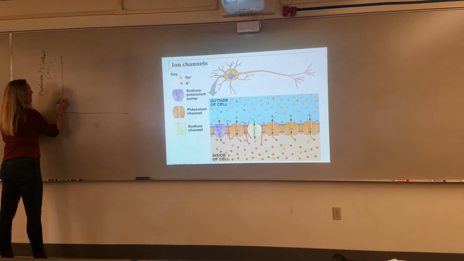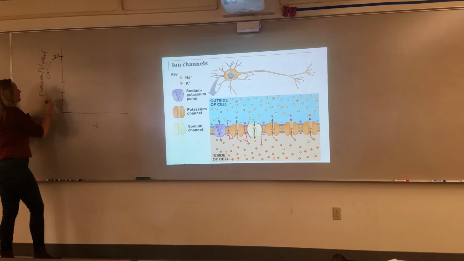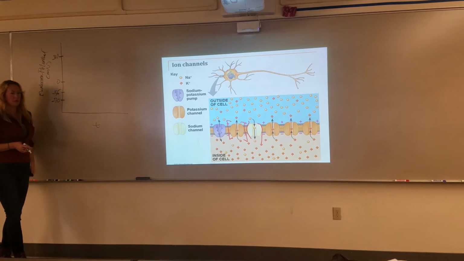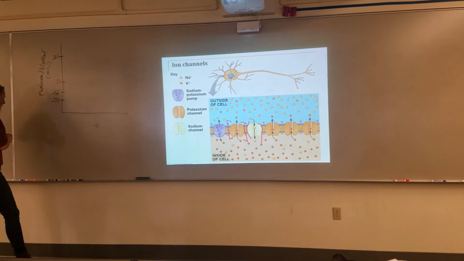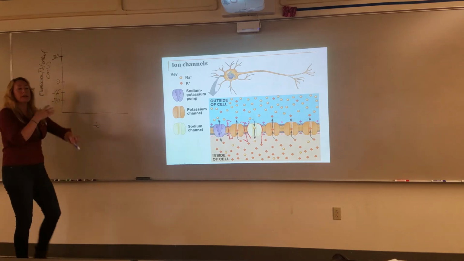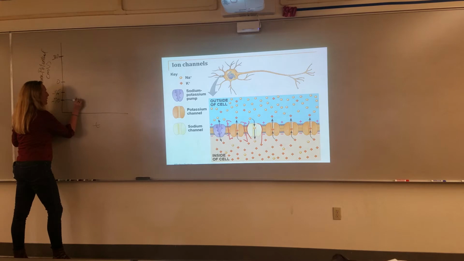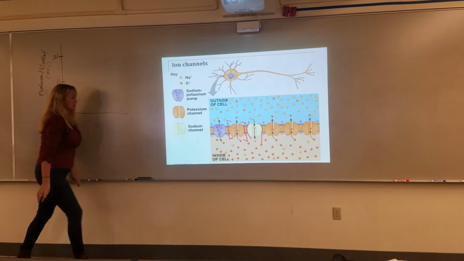I'm going to do some numbers on here. We're going to go 30 is kind of our upper range. We're going to have a 0. Down here, this is not totally to scale, but we're going to start around minus 70. Why am I starting around minus 70? That's the resting membrane potential? Yes, for most cells and most neurons, it's resting membrane potential, or RMP. So cells, based on their charge, based on their electrochemical gradients of ions, that's where they sit. That's where they're happy. So if we go here, we're sitting right about there. That's resting membrane potential.